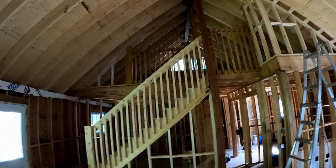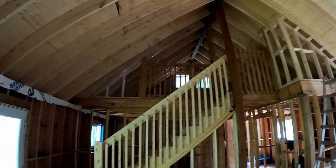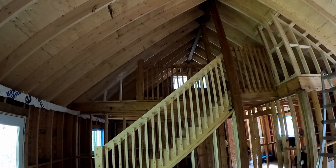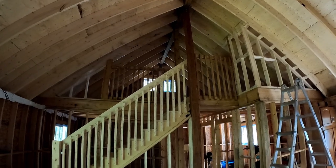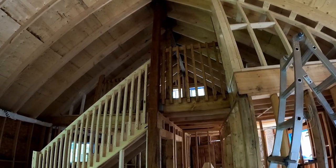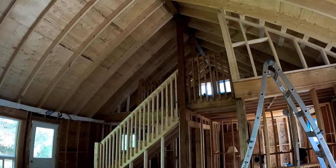So the staining has begun, and Anna did a lot of staining. She did the rail for the loft up there and the one for the landing right here so far. And we used an oil-based stain, Puritan pine, and it turned out pretty well. But what we did find out was the fumes from it were pretty strong. We had all the windows and doors open and a fan going, but even then, it was way too strong, I think, to be in here for very long.